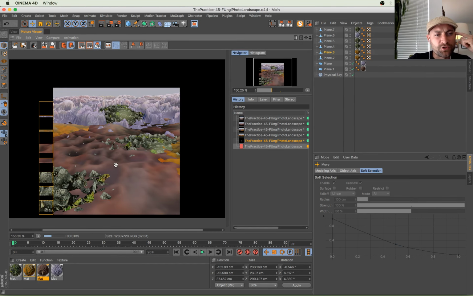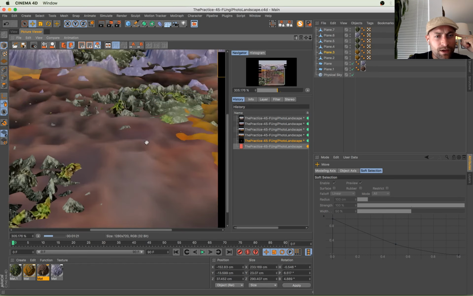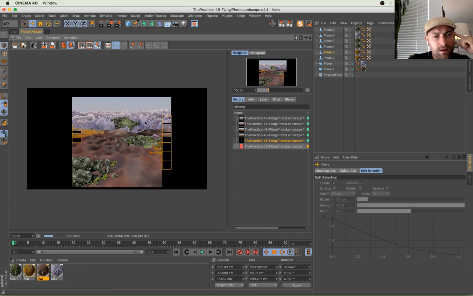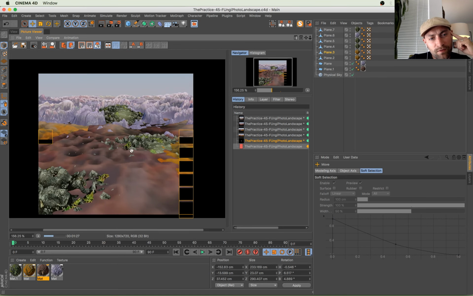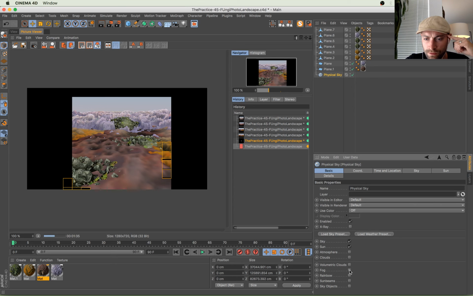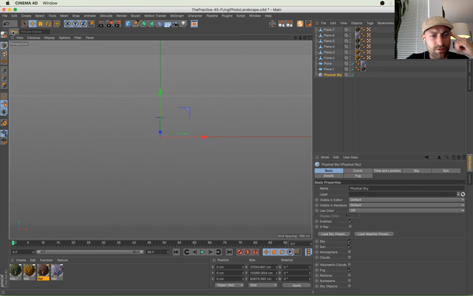This is a rather strange looking landscape in a lot of ways, as you can tell. I think what I might want to do is add a bit of fog.